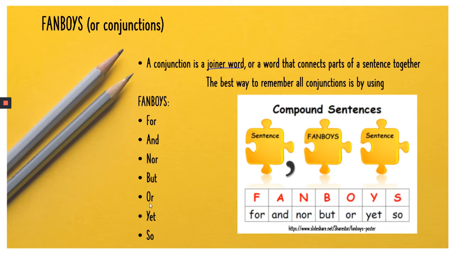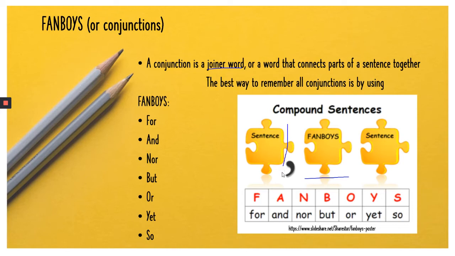So we use these words quite often and quite frequently, but what we want to remember, we had said just a minute ago that a comma is not strong enough to join another sentence together. What we can do is we can add in a fanboy, and that helps make the comma strong enough. So it's kind of like if you give something a little bit of extra help. So the way that this is written is that we take a sentence, we add a comma and a fanboy, and we can add it together to the other sentence.